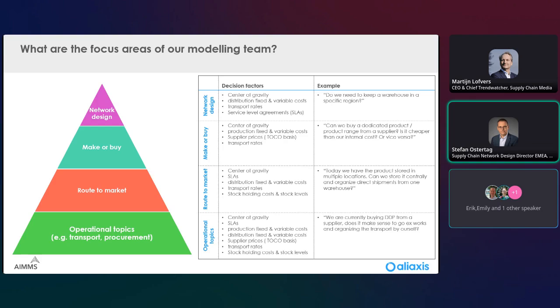Then the next one would be the make or buy choice. And this is not so complicated to explain. We have a look at a certain product or even a product range and say, we are currently buying it outside. Can we produce it internally, or vice versa? Are there any advantages for our customers? Can we get it faster? Are we more agile with that? What about the cost factors? What about our carbon footprint when changing it from external to in-house? These are all the questions we discuss in there.